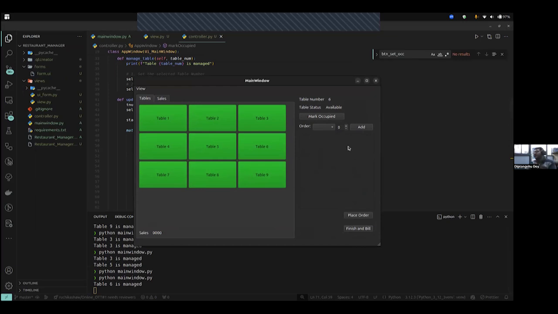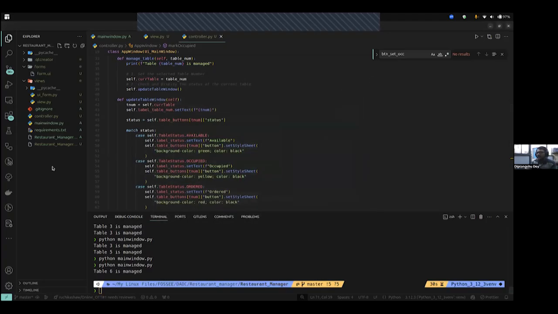For that, I can again have a Python file and hard code everything, but that is not a good practice. Usually in a real scenario, whenever you're making software, there will be a database that manages these things.